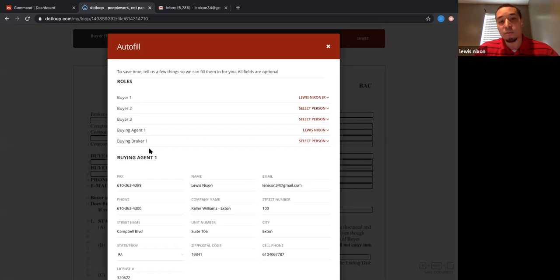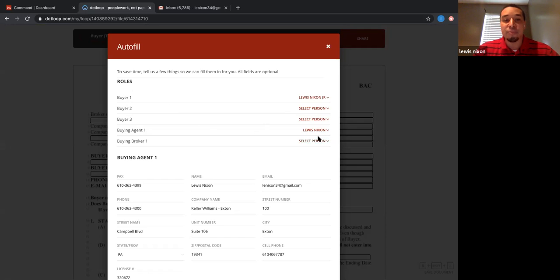You want to check the roles, and because in that view details section that I told you guys to go into first, we assigned the roles in the beginning, it should have the roles correct already at this point. So you can see buyer 1 is Lewis Nixon Jr. The buyer agent is Lewis Nixon, because that was the roles I had in that detail section of my loop.